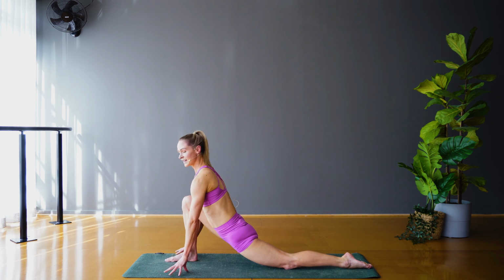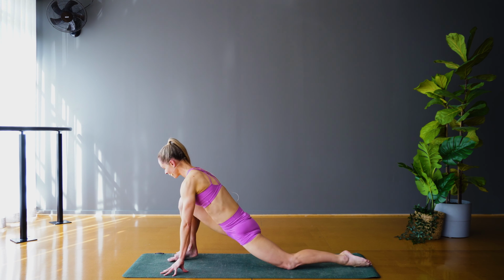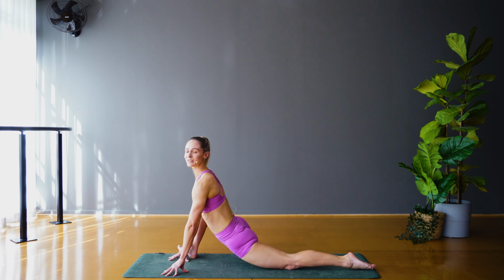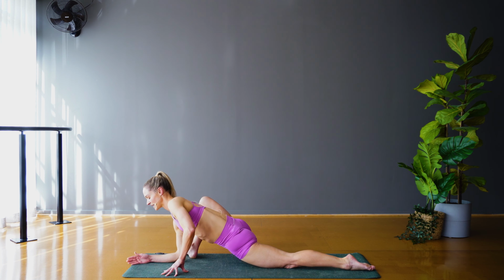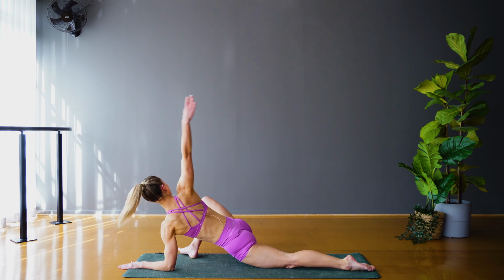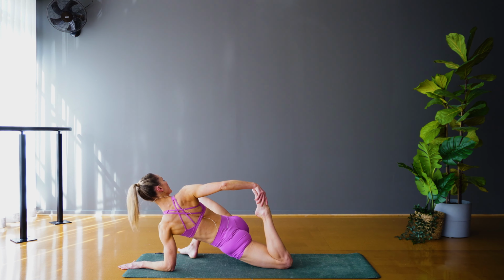You can stay here for the lunge, if that's enough for you, with the hip flexor, or heel toe the right foot wider. Bring the hands inside the foot, find your lizard lunge. Up nice and high on the fingertips, dropping down to the forearms. And if it's in your practice, reaching the arm around, reaching for those toes, open through the right shoulder.